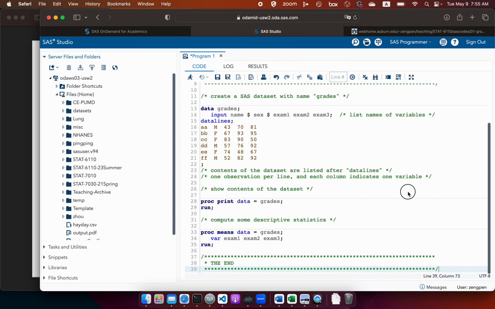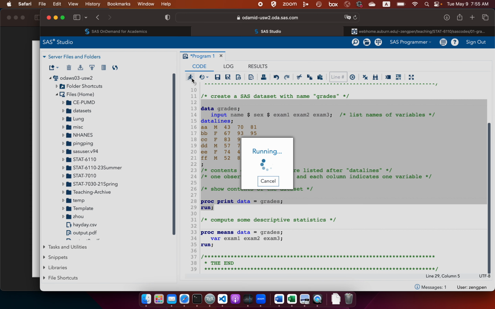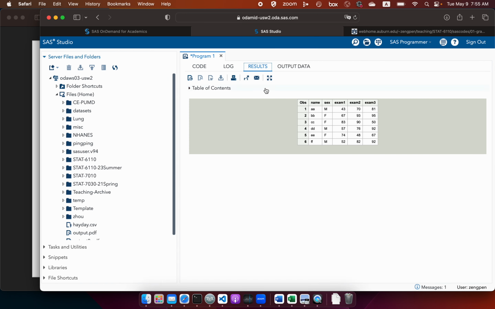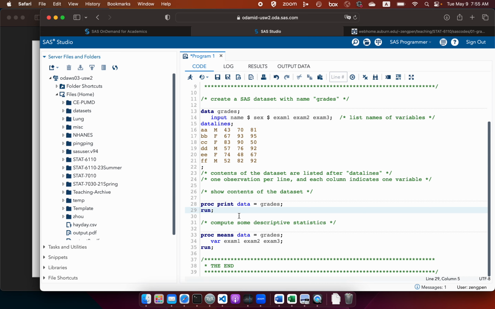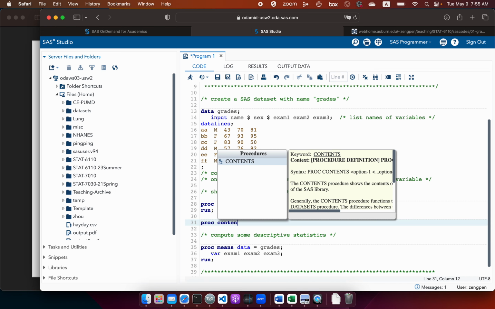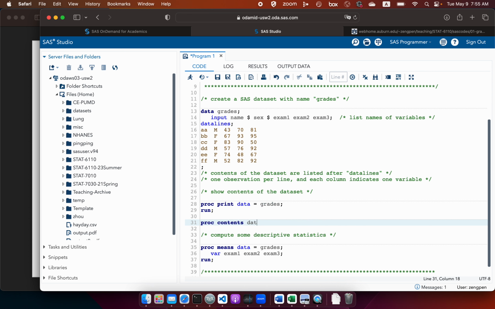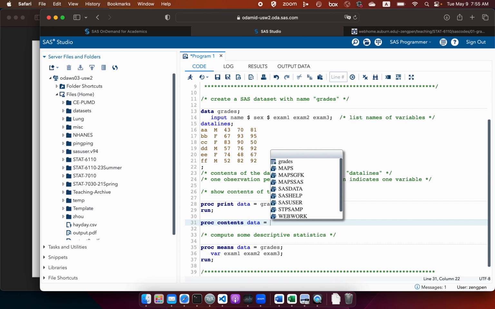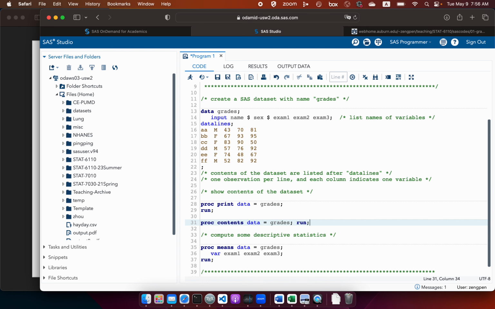Let's look at this one. This is a SAS dataset we used multiple times. I create a dataset named grades. I have 5 variables. If I generate the data, okay, this is the data. Then I use proc contents to check it.